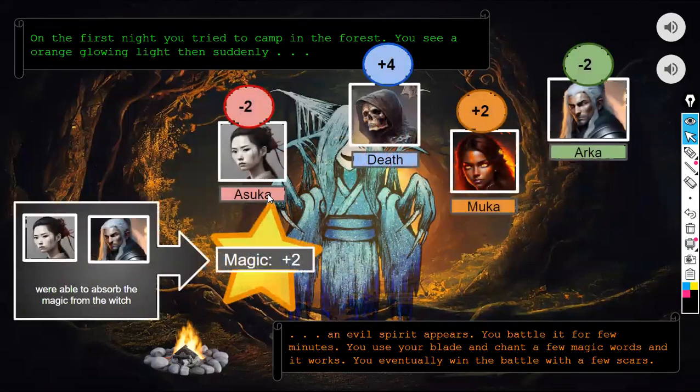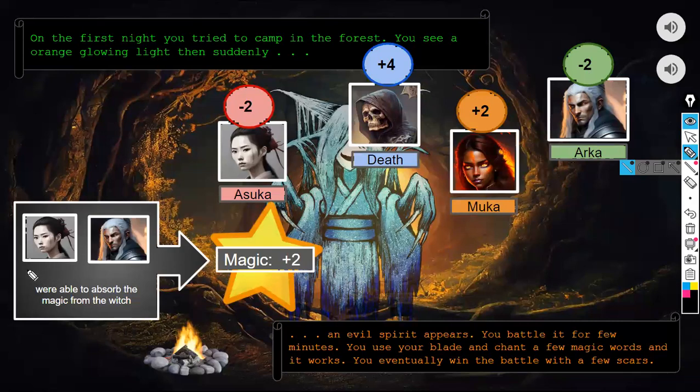All right, guys. So here's what. Asuka's -2 from your strength, right? Anytime you see a circle above the character, that's your strength. Let's add 4. Add 9, add 2, and Arthur's -2. Update your stats, guys. Update your stats.